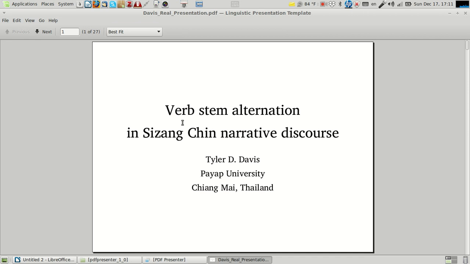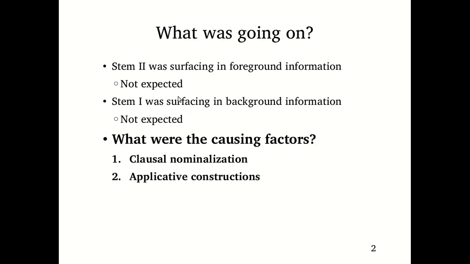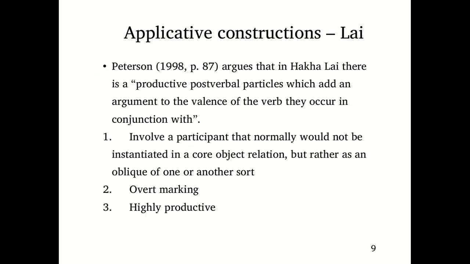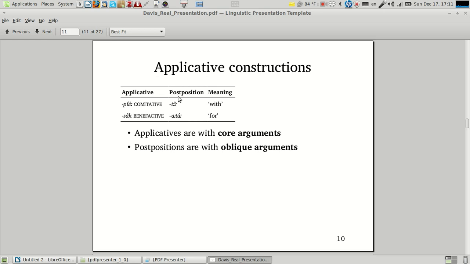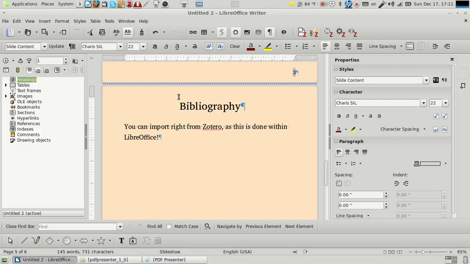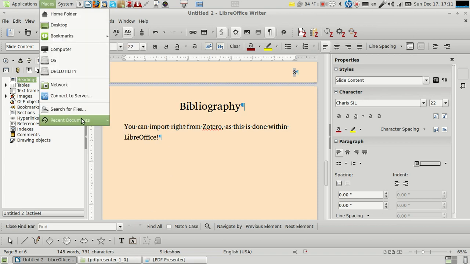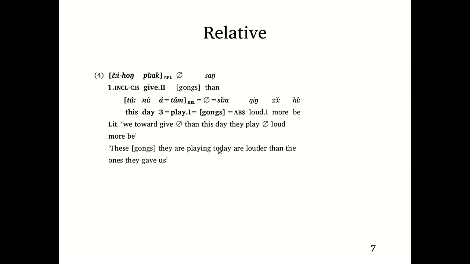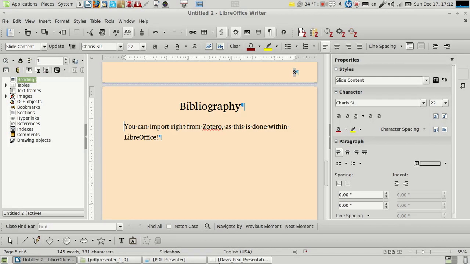So I have this PDF here that I've exported using that. I can make it full screen, and you see it looks just like a regular PowerPoint presentation. And the best thing, like I said before, is that all of the formatting from my thesis itself is preserved, because it's a direct copy and paste from one LibreOffice document to another.